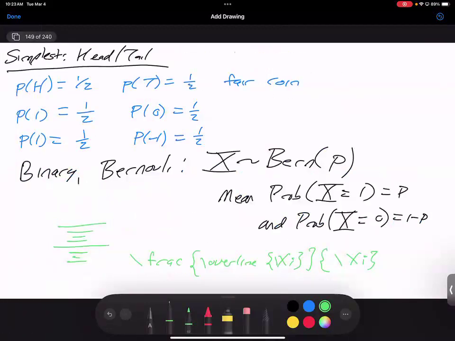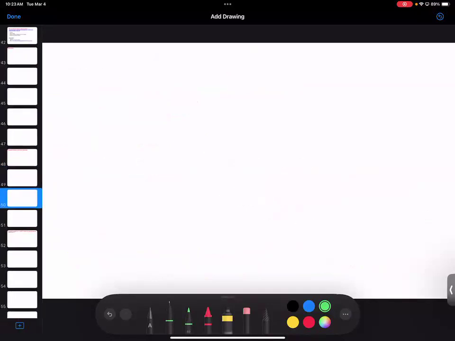So this is one of the most important random variables there is. For some things you want to do 1 and 0, for some things you want to do 1 and minus 1 as the two values. There are advantages to both. The standard one is 1 and 0. And what you can then do is start looking at other variables.